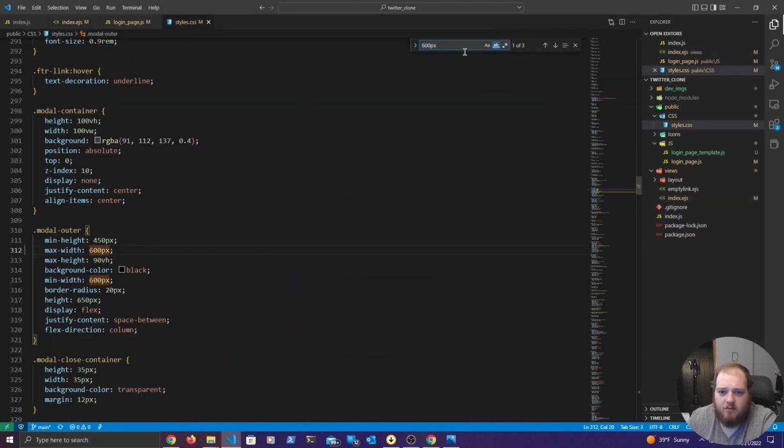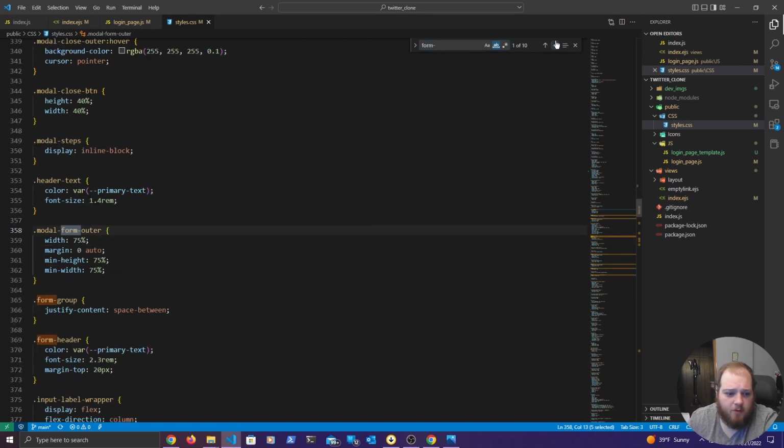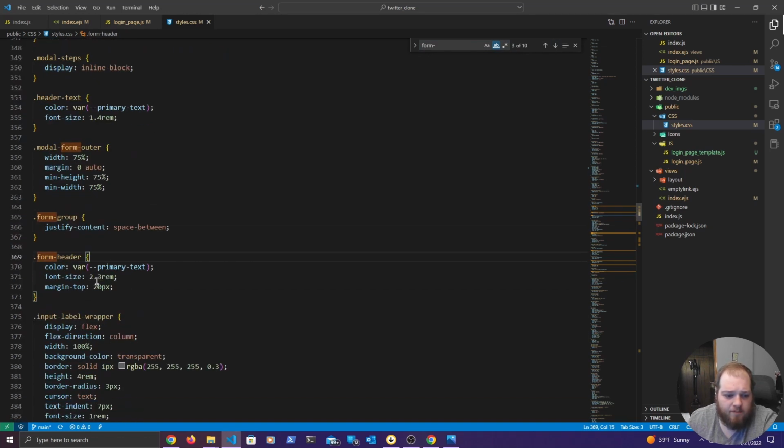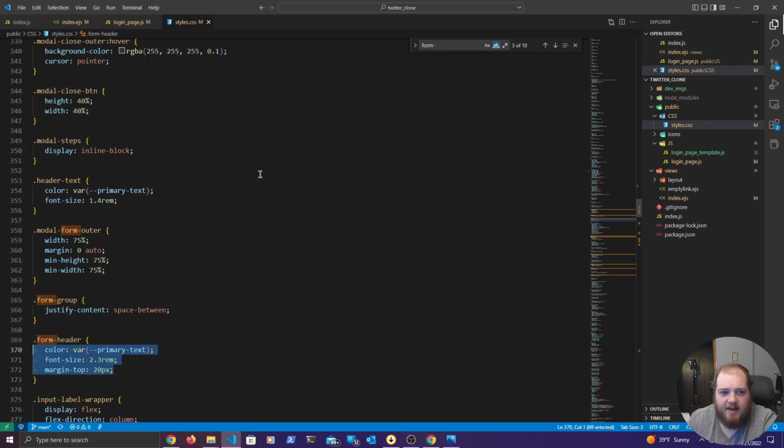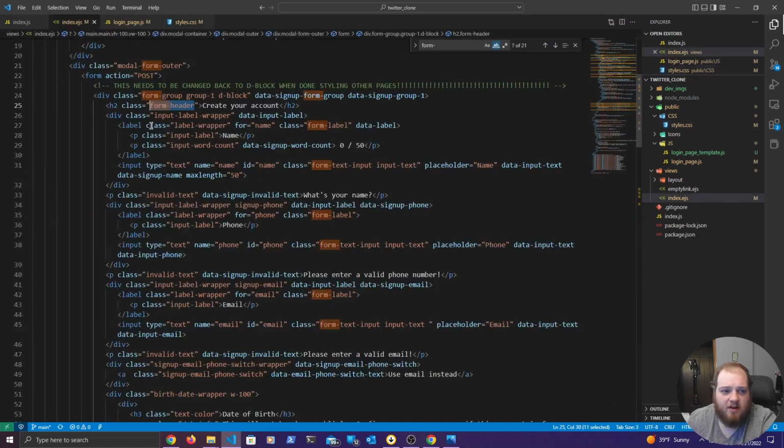Whoops, that's not what I want. Form. Alright, let's just find all the form header. So it's just color, primary text. Let's add that class and see what it looks like.